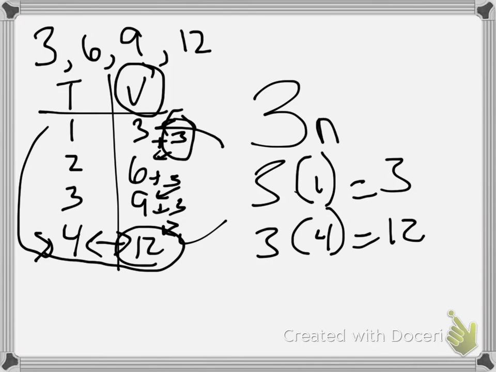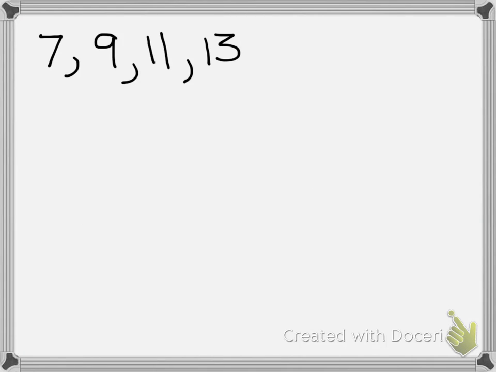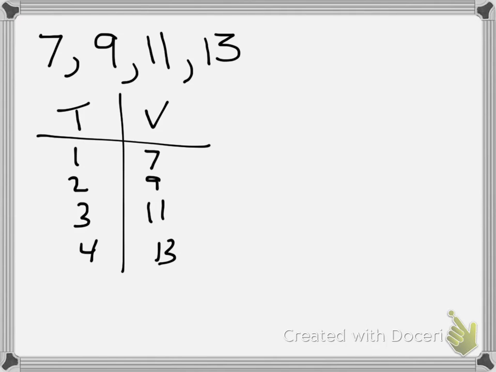Now it does get a little trickier. So I'm going to show you something. Let's say I start with a pattern that looks like this. Again, I will do a table of values. My first number is 7. My second number is 9. My third number is 11. And my fourth number is 13. Now notice that if I start at 7 and it goes to 9, I'm only adding 2. And if I add 2 to 9, I get 11. And if I add 2 to 11, I get 13. Notice that my pattern rule now starts with 2. It continues with 2n. 2 times the number. That's the pattern. So that pattern gets moved up there.